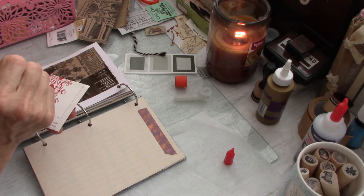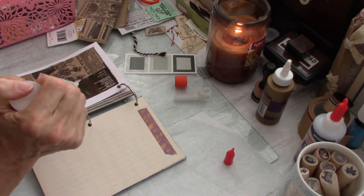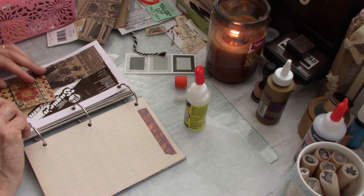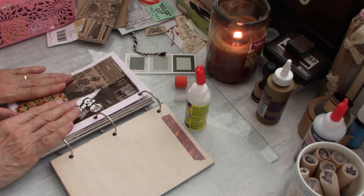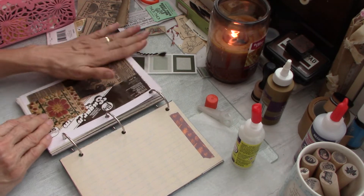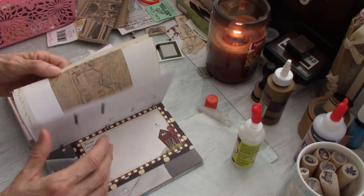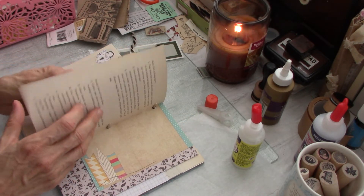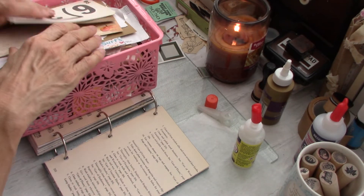One reason I haven't practiced crochet much is I'm in full gear making stuff for my upcoming shows. Even in the evenings when I'm watching YouTube videos I'm working on ephemera packs to take to my shows. I'm going to leave that page for now and go through my bin — I might find something to add later. Let me see what's in this bag of goodies that was sent to me.